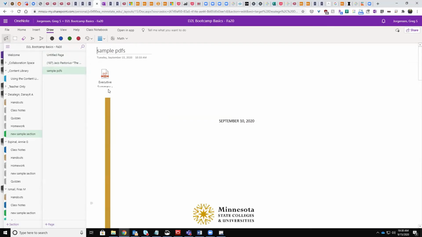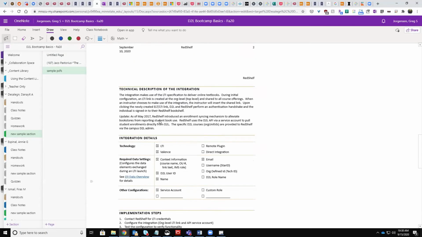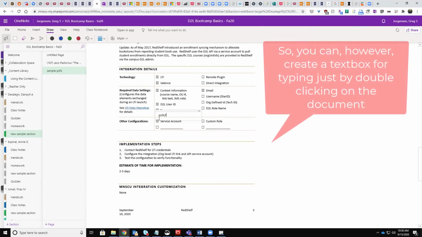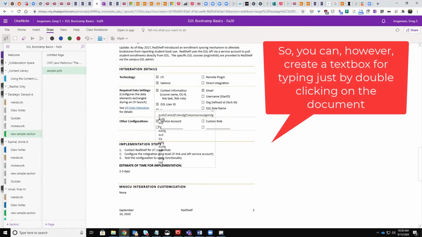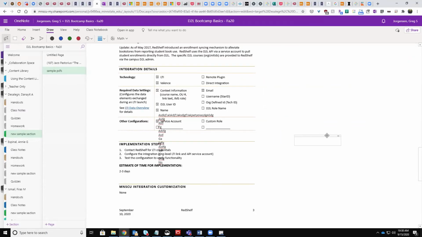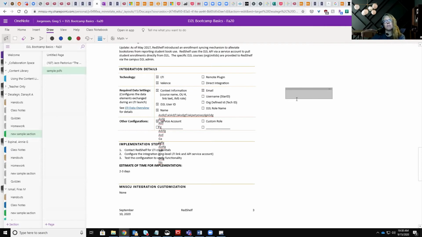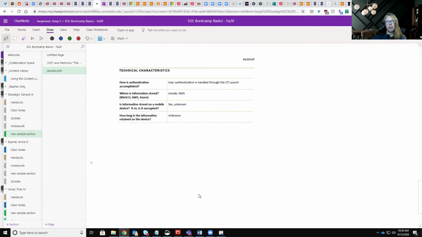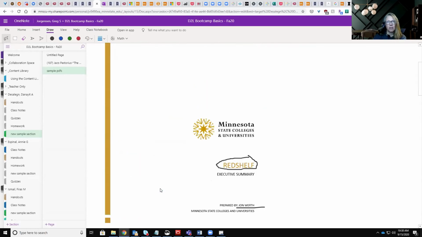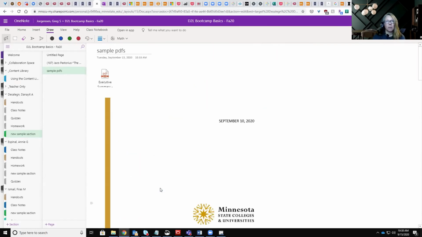Like, for example, for text, as long as you find a spot you want to type and double click on it, the box will come up and you can just fill it up with text. Okay. Additionally, if you wanted to keep your stuff over here, like for comments, you can type anywhere. It almost feels like a better option, rather than inserting a file as a printout, is to just create a web page with spaces of what you want them to do. Like type below. So the student is actually editing the page rather than editing the document on the page. That, to me, I think would be easier for students.